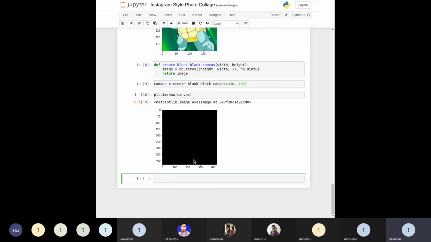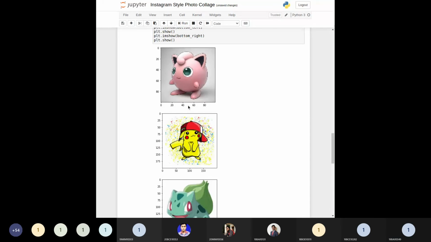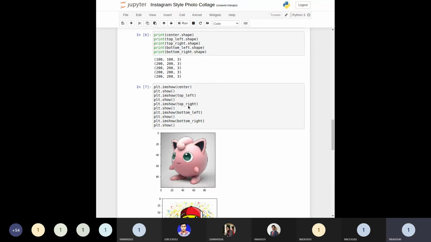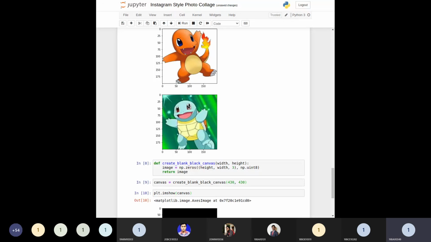And to show you how we will put the images in this, I'll create a canvas for the center image, and I'll put the center image in that, so that you guys can understand how we are putting the images. So let me create an instance called canvas for center, and I would call the function again. And since the dimensions of the center image are 100 by 100, our canvas should be just a tad bit greater than that, right?